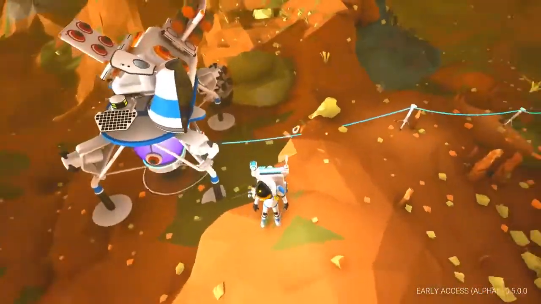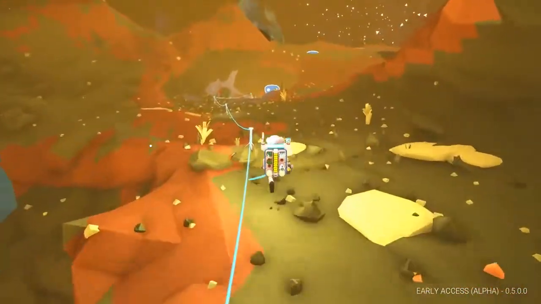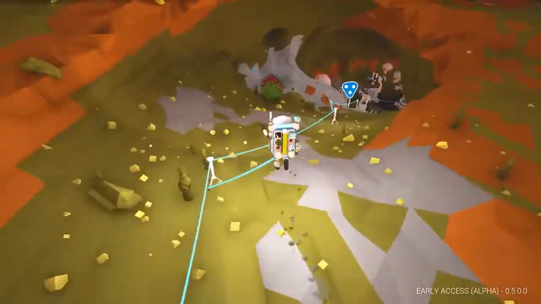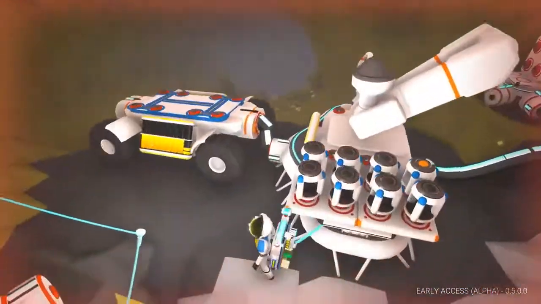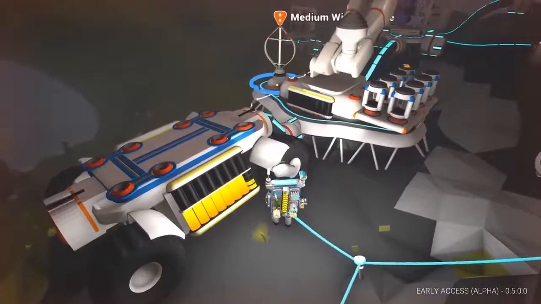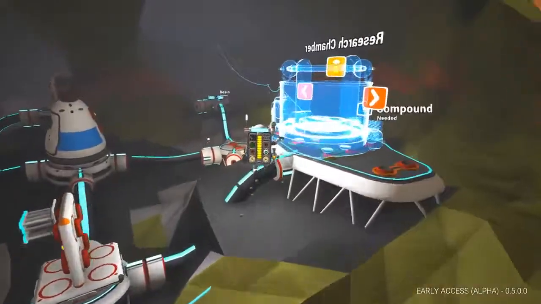Even though it's connected to the tethers, I'm not sure if it's actually going to feed power to us down the tethers. It doesn't look like it is, but we'll see. Maybe the shuttle itself could act as a temporary power source for now. You can see the rover's charge a little bit. I wonder if that's coming from the wind turbine. It's kind of hard to tell.